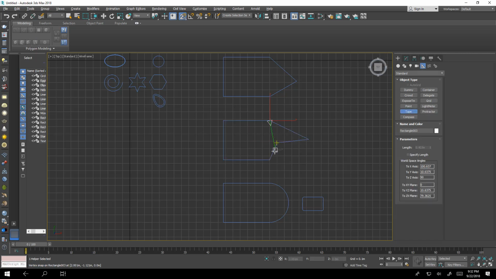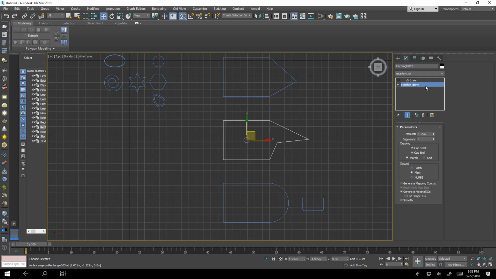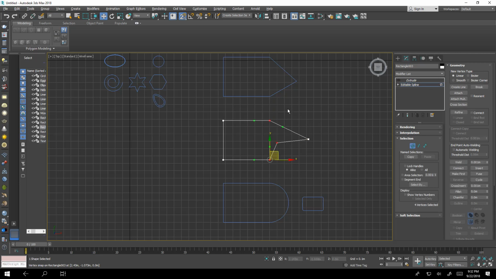Okay, so if I go here and this number was 0.6 and I press weld, beware. Okay, so check this number or only select the vertices that you want to weld.